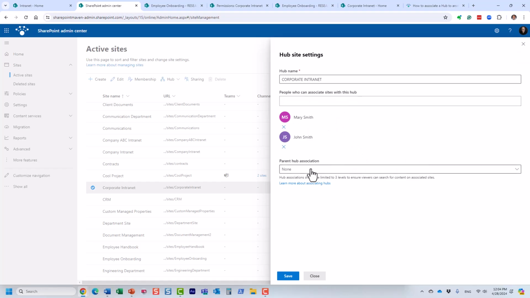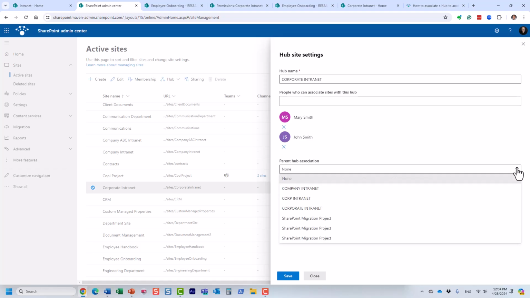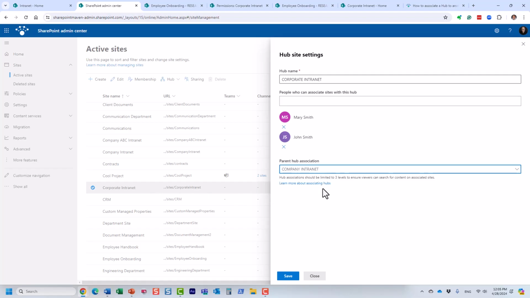But over here under parent hub site association, you essentially choose the other hub you want to be part of. And in my case, I know it doesn't make sense because I have a corporate intranet and a bunch of other intranet hubs. But let's just say it was, I don't know, an HR hub. Then you would typically choose maybe an intranet hub, all right, or something like that, essentially to build that hierarchy.